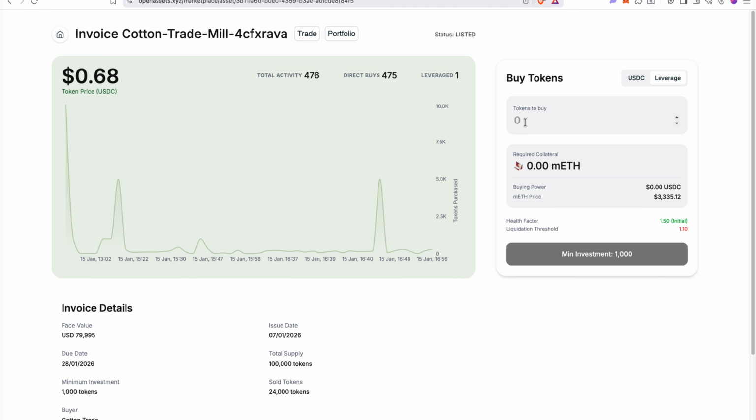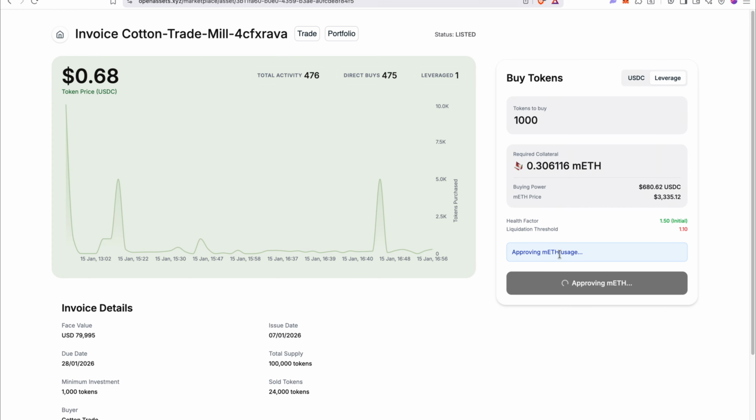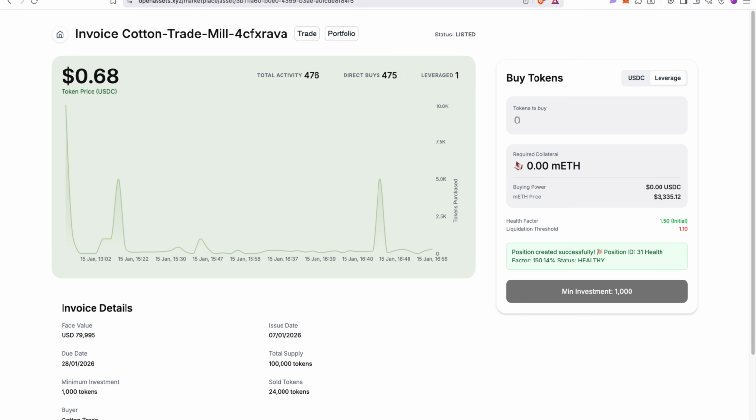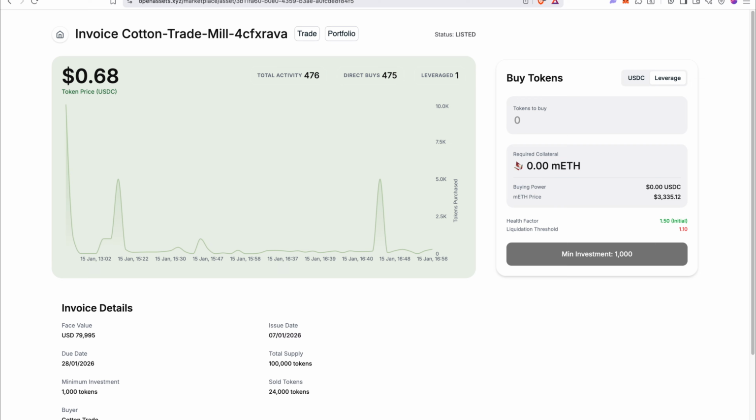A leverage buy enables you to compose your Mantle staked ETH into an effective RWA purchase. And guess what? The yield that the staked ETH will accrue over time will be used to pay back the interest on your loan for this purchase. So you can effectively buy an RWA token without ever spending a dime from your pocket. This enables the user to have an effective composability over their staked ETH.